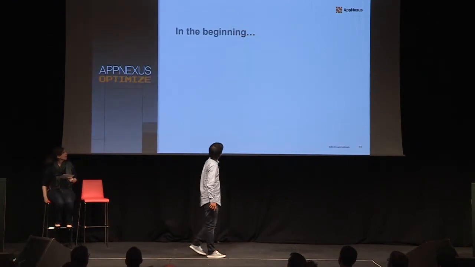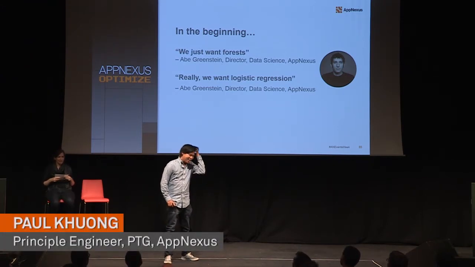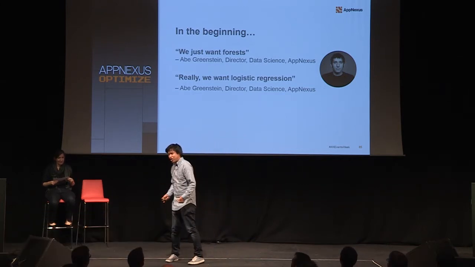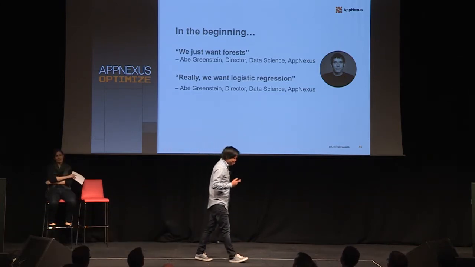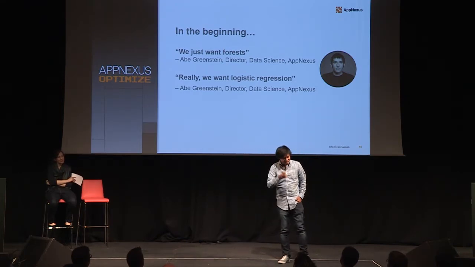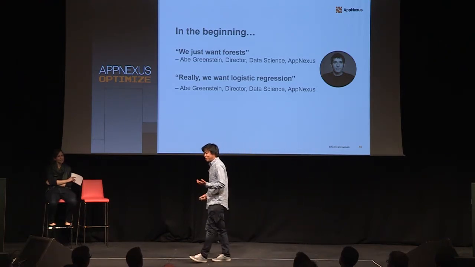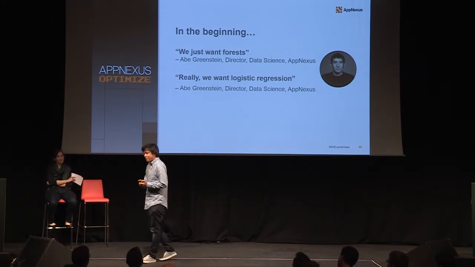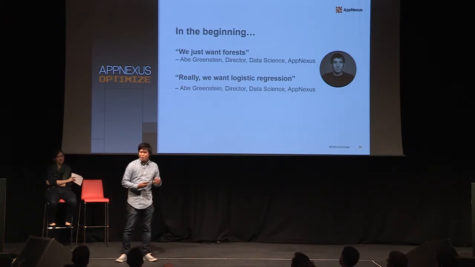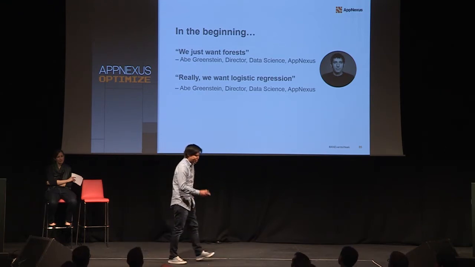Does this work? Yeah. All right, so Abe's team and I, my team, we have an interesting relationship. They tend to ask for things, then I give them, I'm about ready to ship, and then they ask for more. So what happened last year, pretty much as we were walking off the stage, is Abe told me, you know what, trees are really nice, but it would be even nicer if I could take a weighted average of 10 or 20 trees. That would be great, right? What if I could have decision forests? Like, you just want weighted averages, right? Are you sure? You don't want, like, more math, perhaps? And it's like, no, never. Just weighted average, that's great.